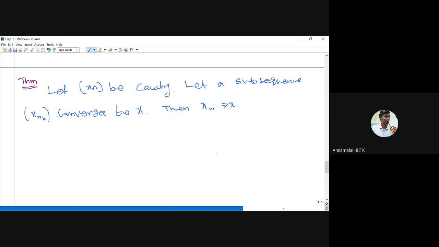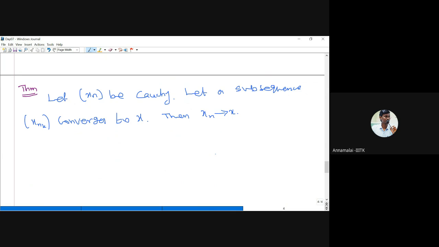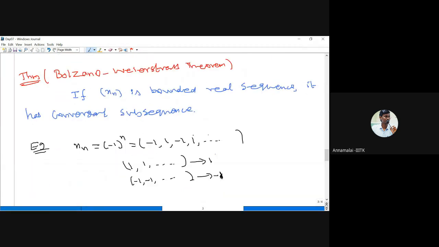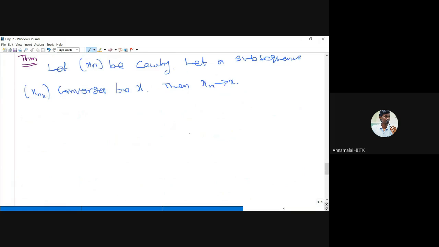So okay, maybe we give some typical use of the Bolzano-Weierstrass theorem. The Bolzano-Weierstrass theorem says if a sequence is bounded, then it has a convergent subsequence. Using this, we can prove something about the sequence sin n. The sequence is bounded, because sin is bounded by 1, right? So, an exercise: a typical use of the Bolzano-Weierstrass theorem.